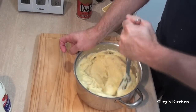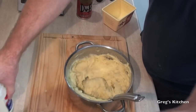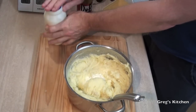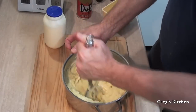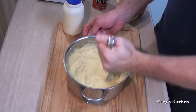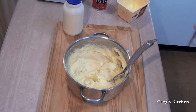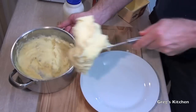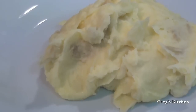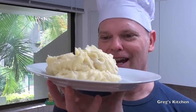To me that is absolutely perfect — I just love the look, the texture, and the smell. If you don't want to use as much butter, you can add some cream in there as well just to cream it right up, because cream in this makes it taste really good. Have a look at this — I'll put some on a plate so it's easier to film. Just look at that: beautiful, creamy, rich, delicious, buttery mashed potato.